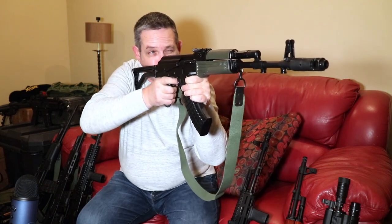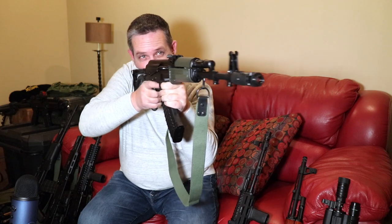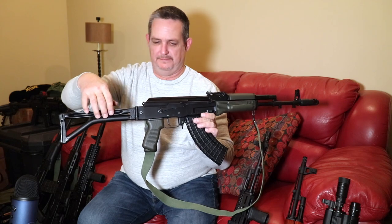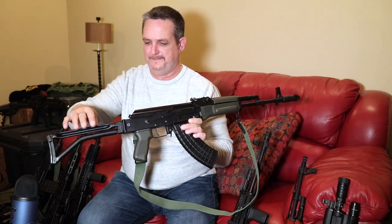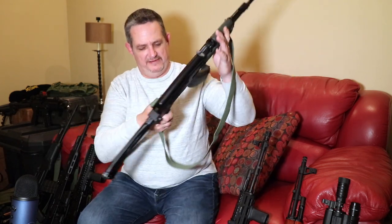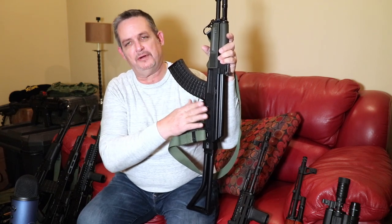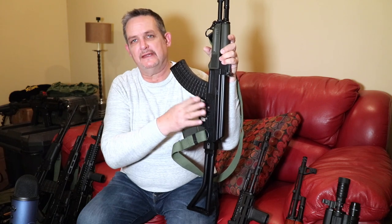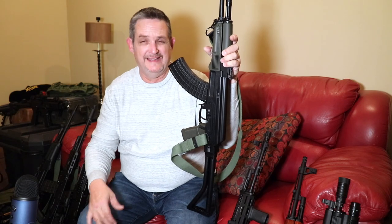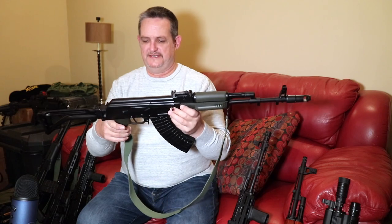The height of the stock works out perfectly for me with iron sights — I am dead on, and it's comfortable. It's rounded, and there's some space to fit over the safety. It folds to the right. A lot of stocks fold to the left, but when they fold to the left sometimes you'll get in the way of the optics rail — that's not a problem on this gun. You can use an optic with a mount; we use RS Regula and some of the Arsenal mounts we like as well, although the Arsenal sit a little high.